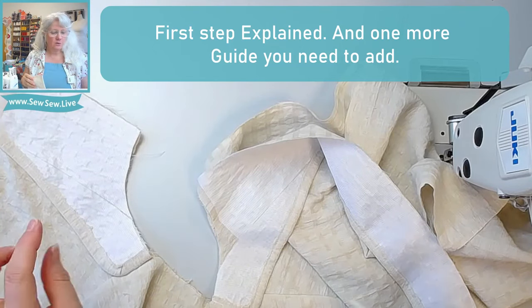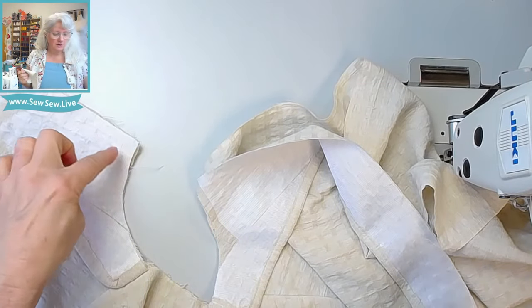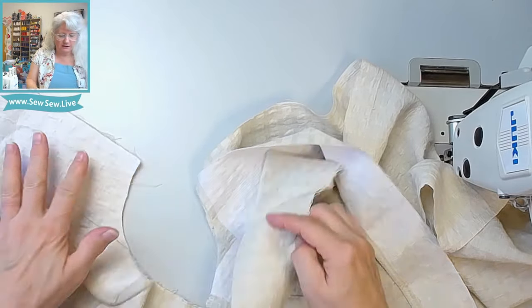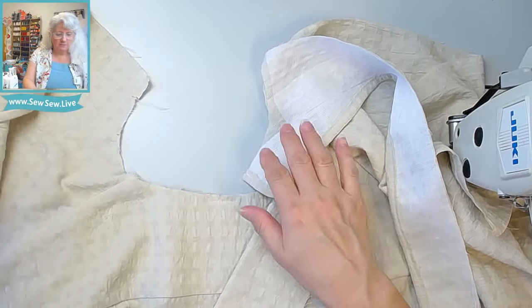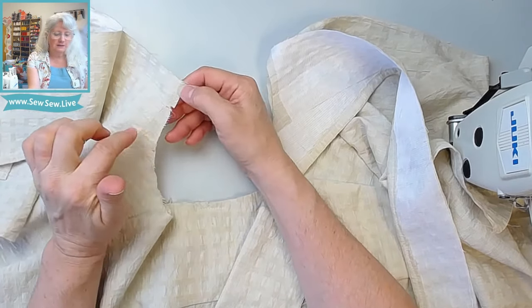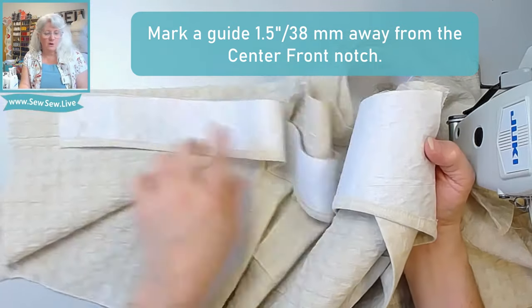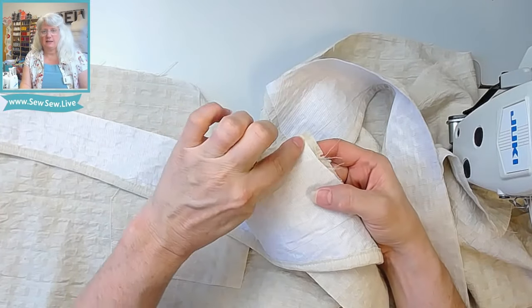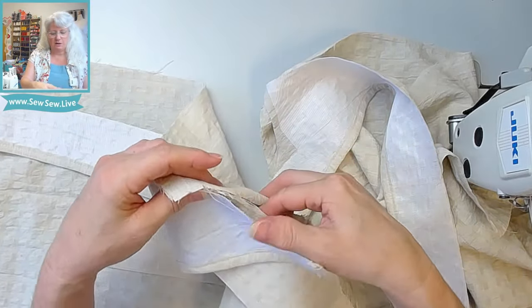The first sewing step is we're going to sew our facings and our collar right sides together in a sandwich kind of thing, just up to about one and a half inches past the edge of the collar. This is my shirt — this is the back neck right here, I have my center notched, and these are my fronts. Make sure you have your notch at the neckline where the collar starts and ends on either side, then make a little mark about one and a half inches away from there. We're going to go all the way up from the hem where the facing attaches, straight up the center front, turn at the neckline center front edge, then stop sewing at that one and a half inch mark with the collar in here.